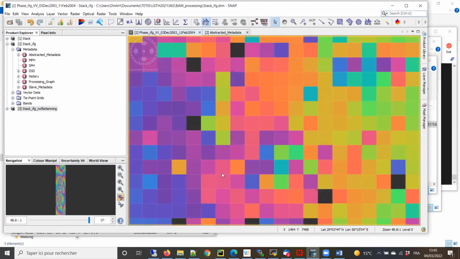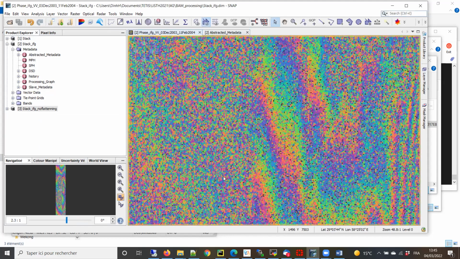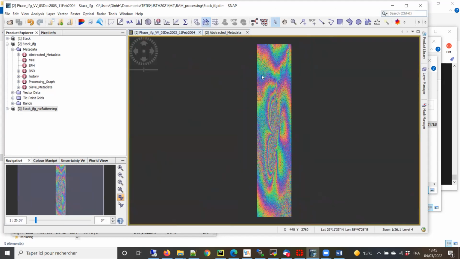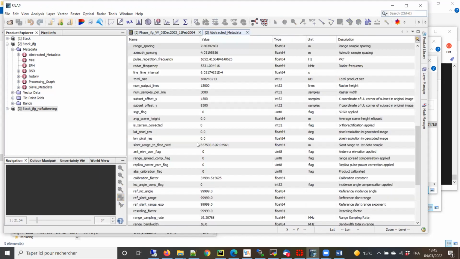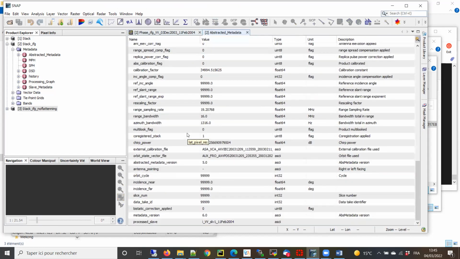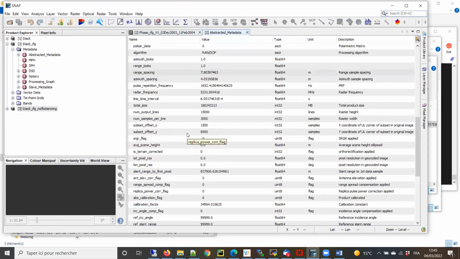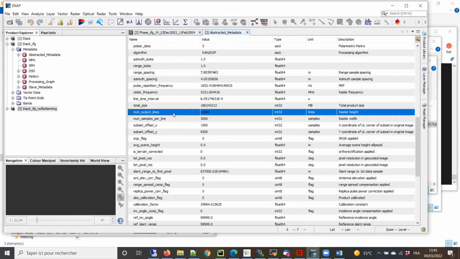How about the number of rows and the number of columns here? So for the image, where is the dimension of the image?